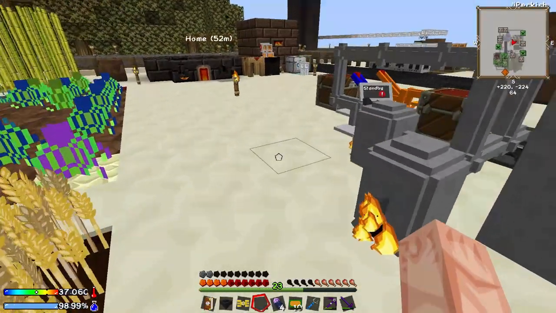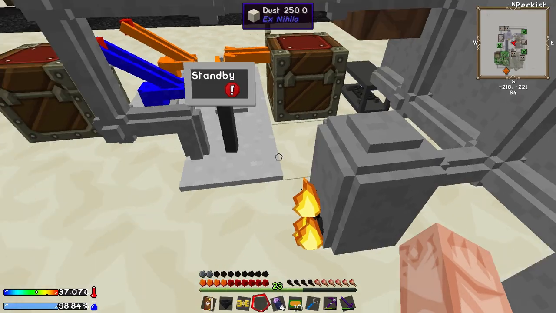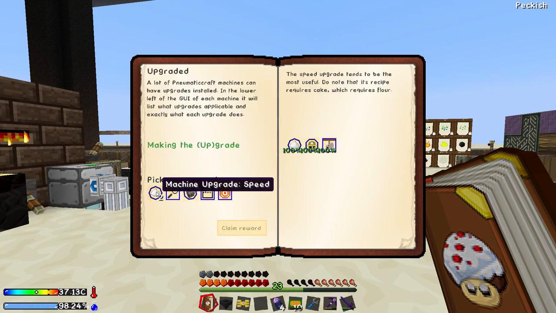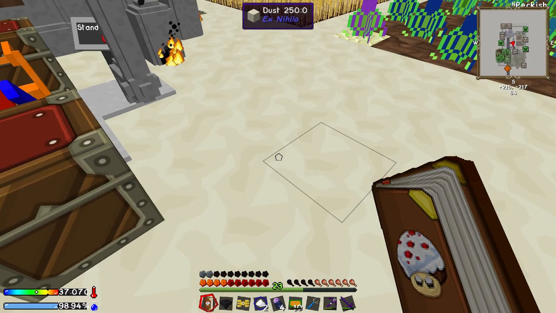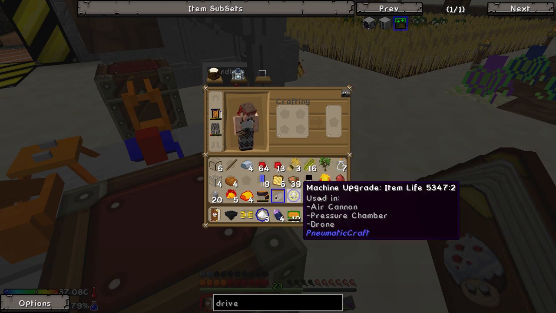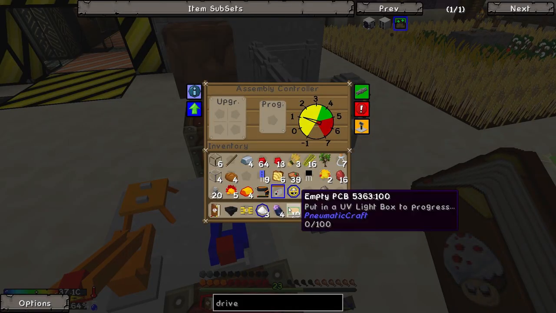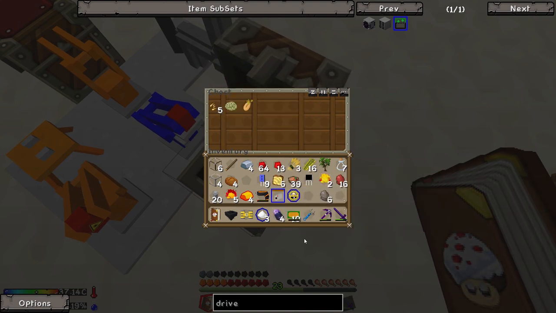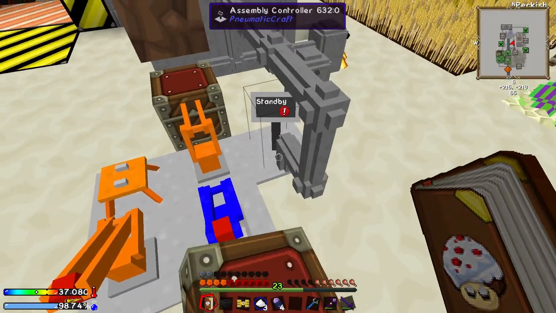So, what we can do now is I'm going to take the speed upgrade out of here, and I'm going to grab the speed upgrades as the reward for this thing down here, because these are quite expensive. Claim reward. And what I'm going to do with those is I'm going to make this guy here faster, I think. So what we can do is we can put these in here. I've been storing random seeds in here and junk as well. But we can put those in there.